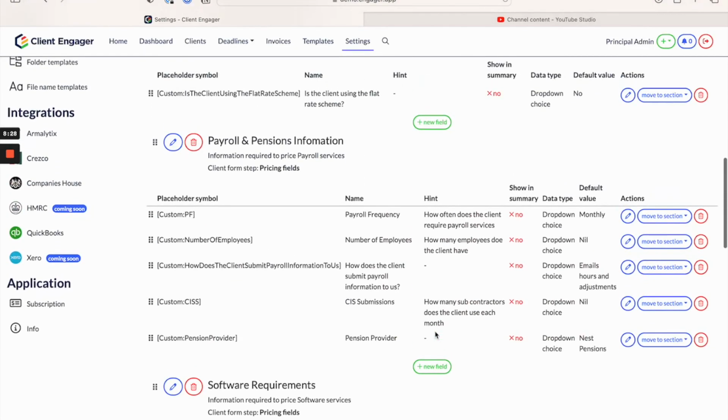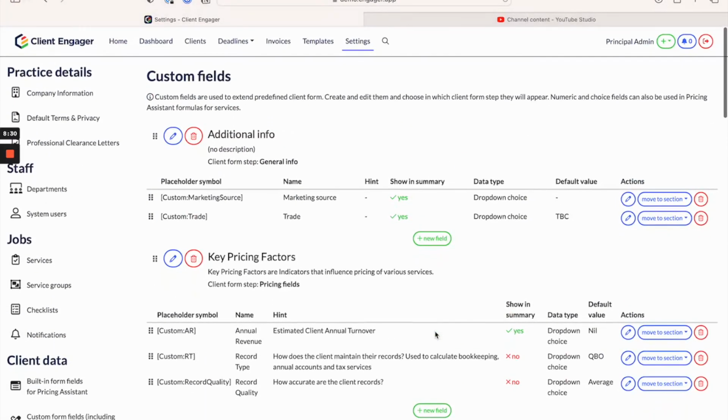So that's the pricing field and the pricing tool. We understand this is a bit more of a complex tool than we've delivered so far. So please feel free, by all means, to get in touch at contact@engager.app if you've got any questions about this. And we'll be able to also book in some one-to-one video sessions where we can help you structure this to suit you. The most important part is not to just go out and use this straight away. Make sure the pricing methods and the multipliers suit you and your business first.